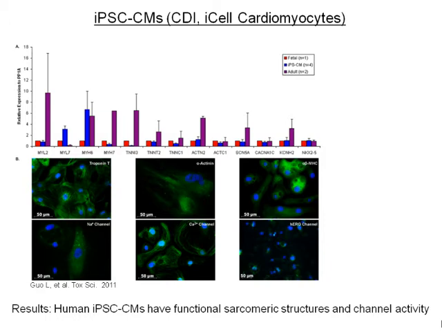We also did a considerable amount of expression profiling of these cells, and we found that they were much closer to the fetal, which is in red, than to the adult cardiomyocyte. But if you keep these cells in culture over a long period of time, they tend to increase the expression of the adult cardiomyocyte markers.